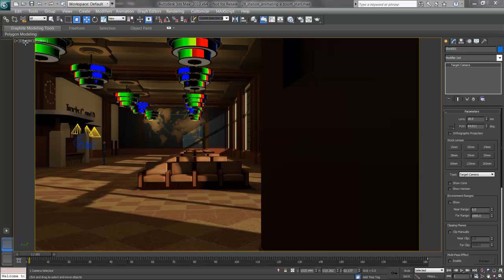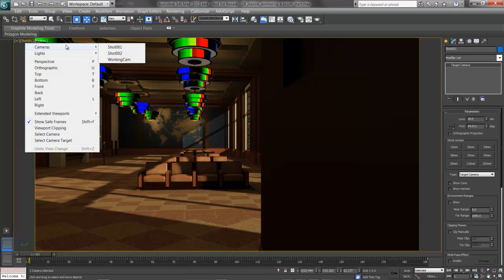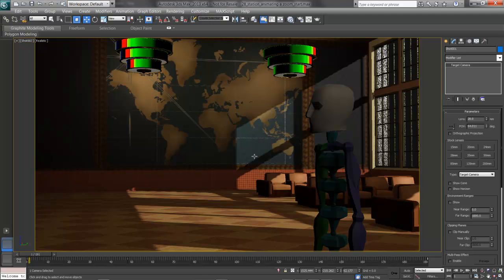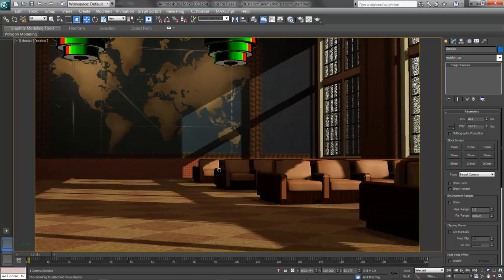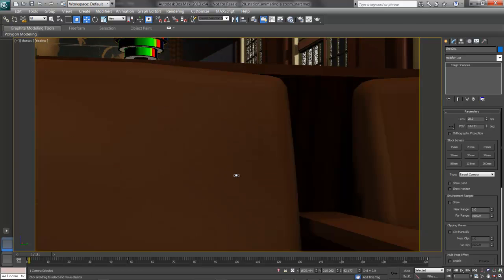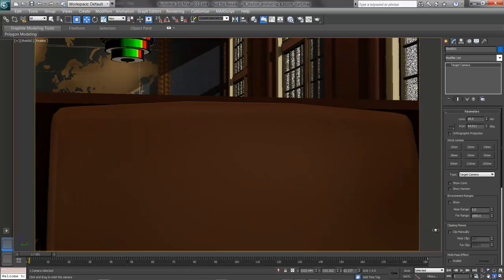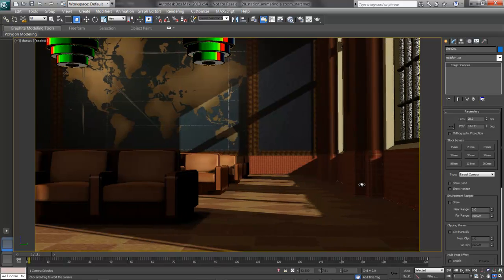I'll switch cameras by clicking on Shot 1 and choosing Cameras, Shot 2. Instead of doing a zoom in on the face like this, where I had illustrated a close-up, I'm going to go look at one of the seats. First, I'll get this camera in position. Let's say, for instance, that this camera actually needs to start out looking towards the ticket booth.